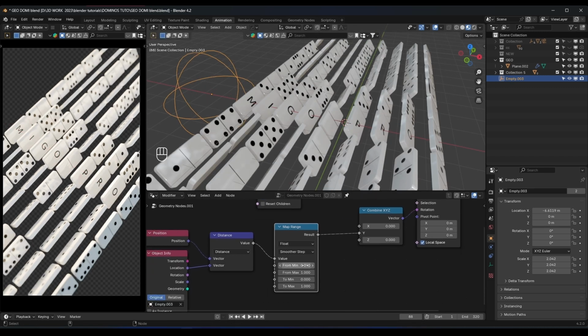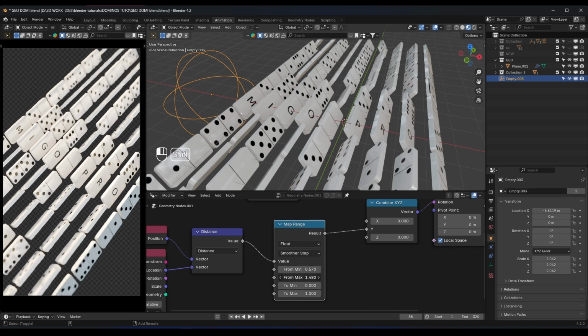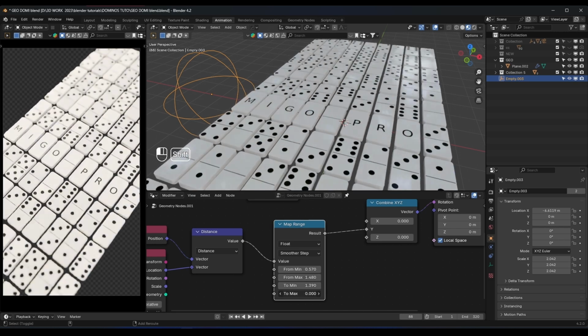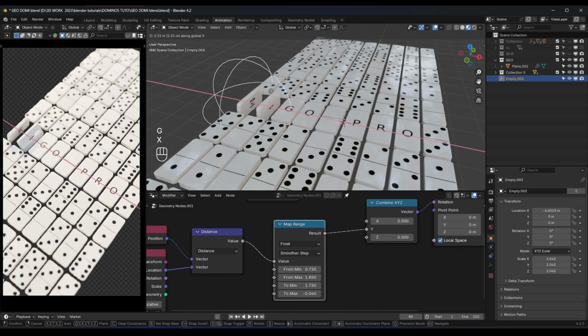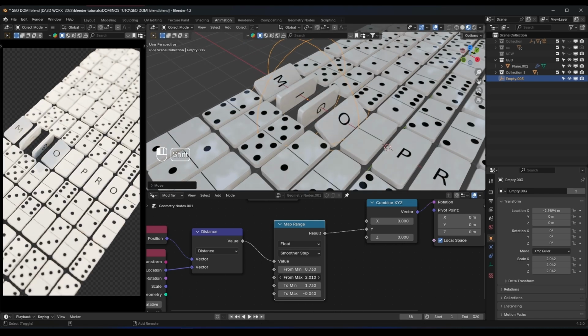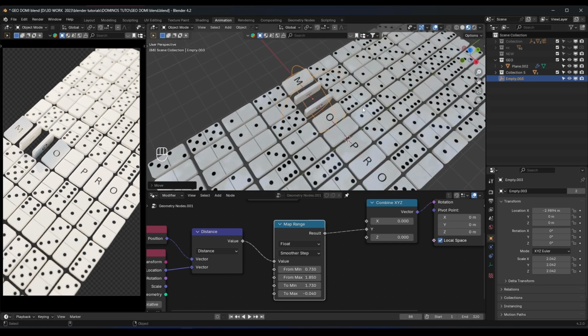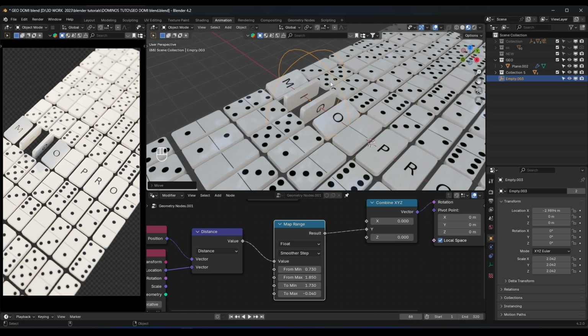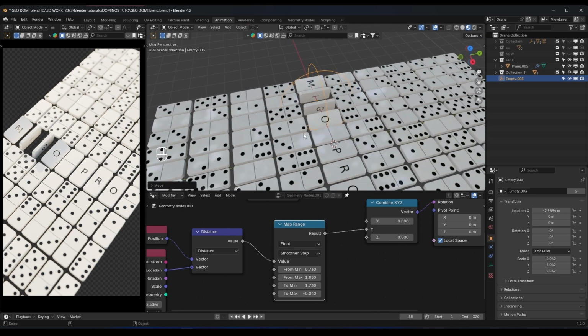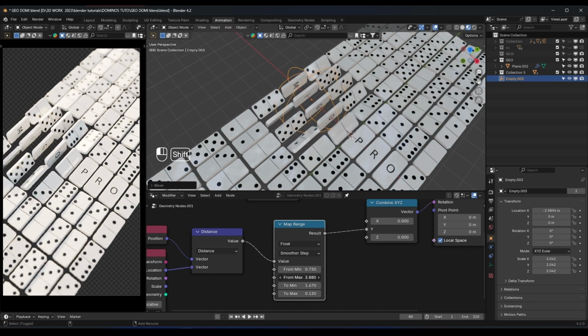Now we're gonna just limit this rotation by this map range. Okay, so let's try to give it some rotations like this. You're gonna just play with those values until we get a good rotation like this. Okay, so let's see. We're gonna make this empty affect at least two lines of those stones. So let's make it bigger like this. Okay, so like this is fine.